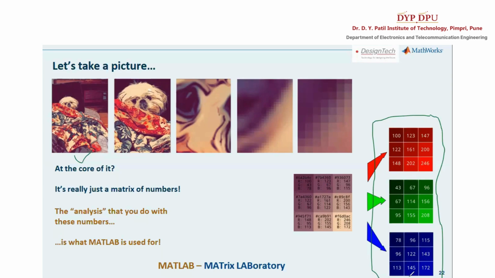Analysis is really important for the operations. Here in the fourth image I have zoomed in, then zoomed in further, and I saw that it is nothing but three different colors with different pixel values of that image. To do this analysis, we require MATLAB, the matrix laboratory. So at this point I am able to clear things up.